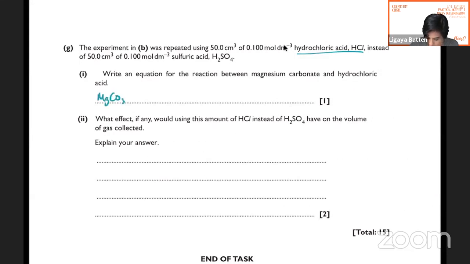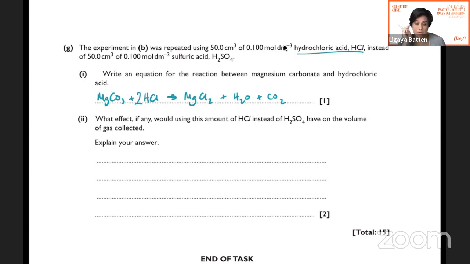Magnesium carbonate plus hydrochloric acid will go to magnesium chloride, which is MgCl2. This is one of the differences that we'll see between the original equation and this one. Remember, Cl is in group 7, so it's a 1 minus. Mg is in group 2, so it's a 2 plus, and that's why we need 2 of the chlorides in that ionic compound. Plus water plus CO2. And because we have the 2 Cl's here, we need to balance that with a big 2 at the front. That means it will now have 2 H's, and that balances with the H2O there. So that is our balanced symbol equation.